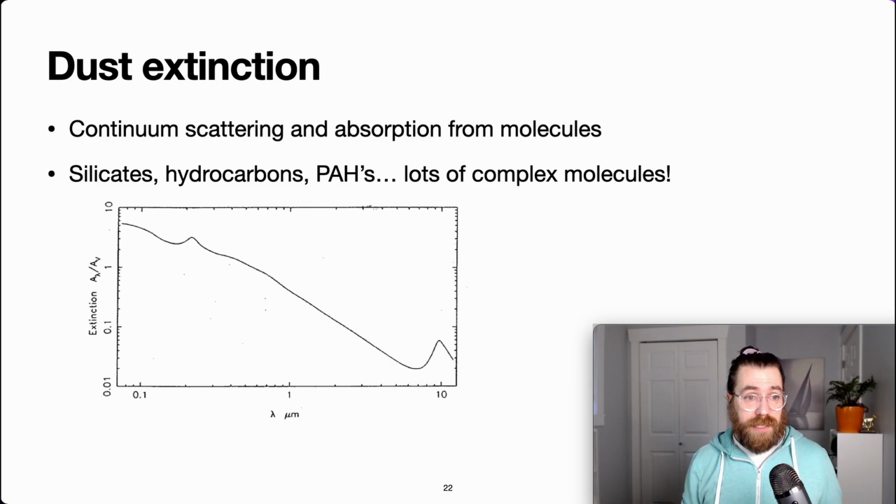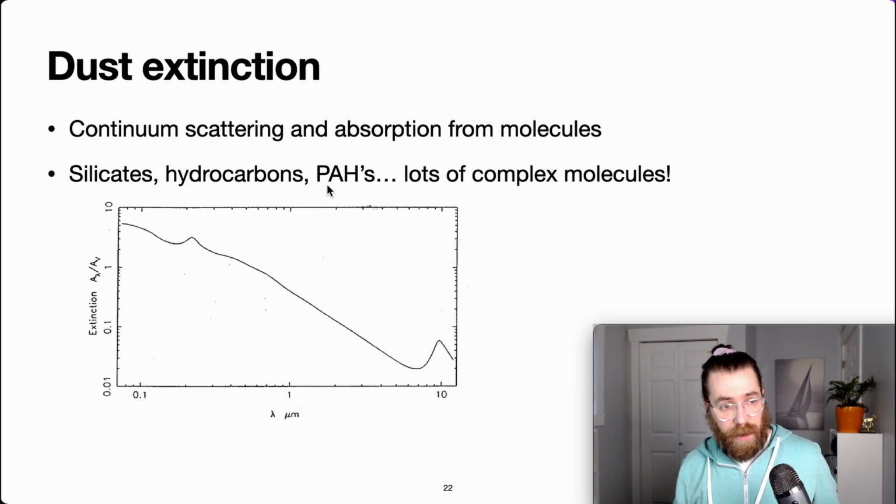So we think this dust is made of lots of molecules, lots of chemistry at work. You'll hear people talk about how they discovered sugar or alcohol or your favorite hydrocarbon in the universe, and it's often in this interstellar medium. A lot of these features are due to silicates. This bump here at 10 microns is due to silicates. This is also silicates. There's a bunch of polyaromatic hydrocarbons, PAHs, at work, but it gives you this sort of general curve, and this is in magnitudes here.